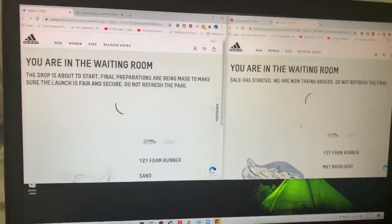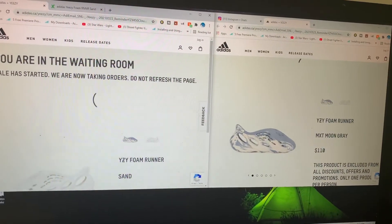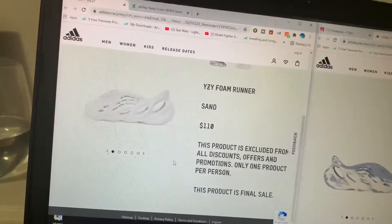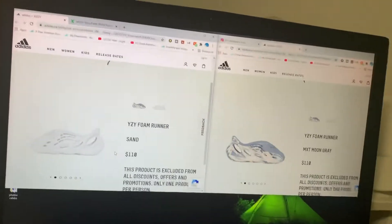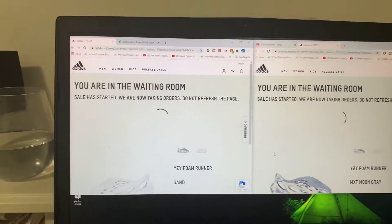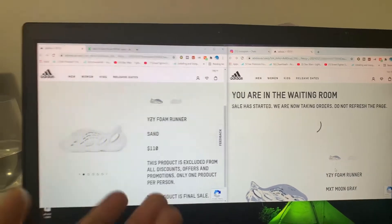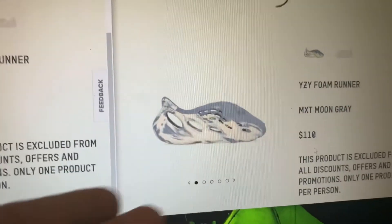That's still a really good return if you want to sell these — you're basically making four or five hundred dollars on these. Imagine hitting multiple pairs — if you literally hit four, you're making like two grand. That is so crazy. But yeah, we're gonna basically see how this goes and I really hope I get a W because these are just so sick.